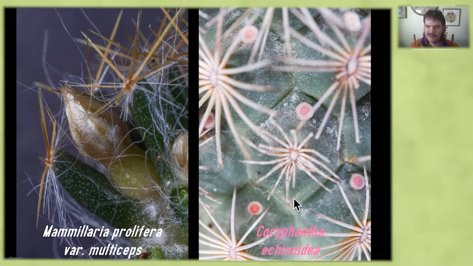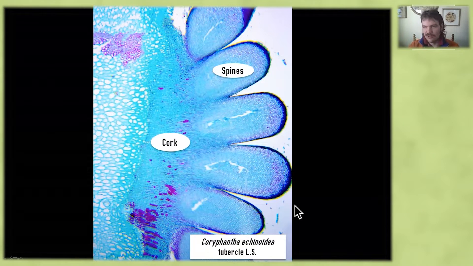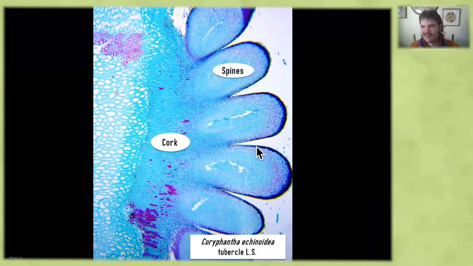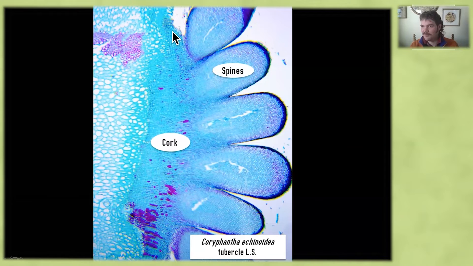So we're going to choose this Coryphantha, and we're going to make a longitudinal section of this entire tubercle. And when we do that, and look at the very apex of the tubercle, where the spines come out, I think this kind of looks like a fist, in a way, little fingers here for our spines. You can see we've got our spines, and we actually have a layer of cork cells underneath those spines. The purpose of this cork is that after these spines have been fully grown via that little meristem at the base, this cork tissue cements all those spines together into a cluster. And that way, when an animal brushes against a cactus, it won't just pull out a single spine. That might not do much. It will pull out that whole areole, which will act like a caltrop, and maybe keep that animal from messing with the cactus in the future.